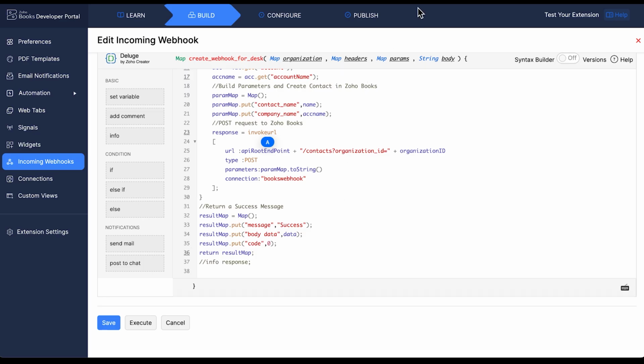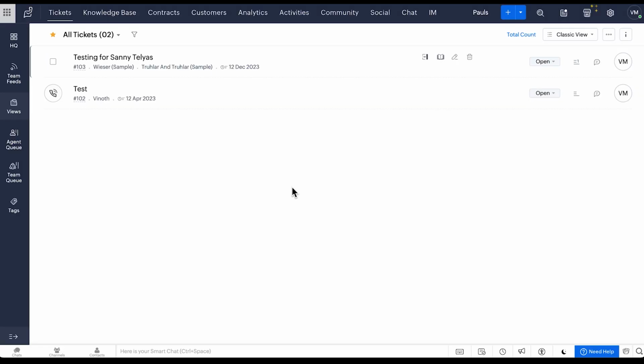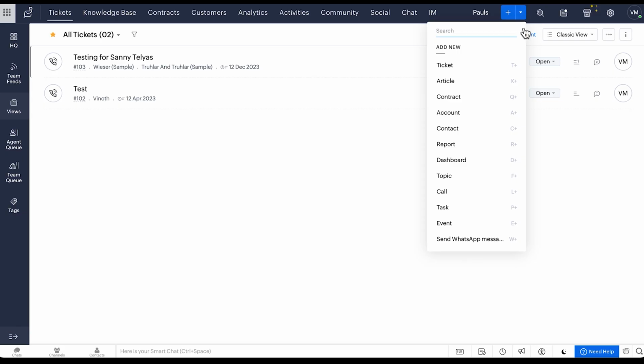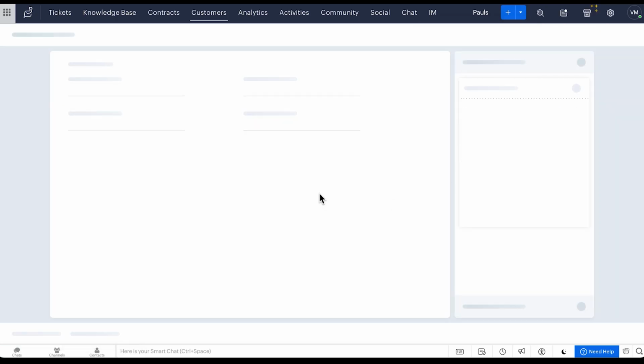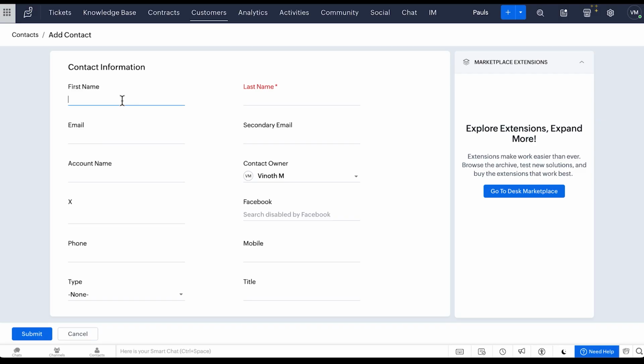For that, I'll just get into my Zoho Desk account. Here I'll go ahead and create a new contact. I'll provide a name, and an email address, and along with this, I'll provide an account name.